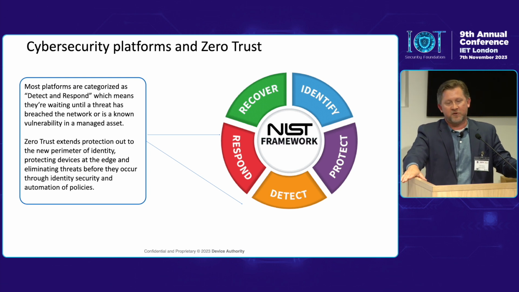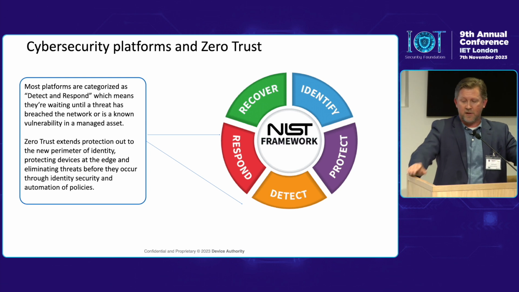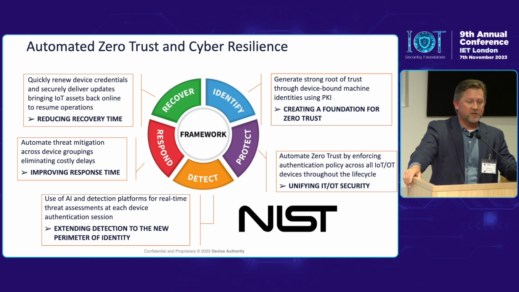However, we know from the definition of zero trust, you can't just wait for a breach to happen and then try to correct it. You actually have to take proactive steps to assign identities to those resources that are connecting and hopefully head off a threat before it happens. So if you think about it a different way, think about automating zero trust and trying to reach this level of cyber resilience, you think holistically about the NIST cybersecurity framework and start with creating that foundation, which is identity. Apply your zero trust security policies to all of the devices, users, assets, and resources that are trying to connect. Bring in that external threat intelligence so that you can be aware of known CVEs that are out there and take corrective actions. But then have a strong response plan, right?